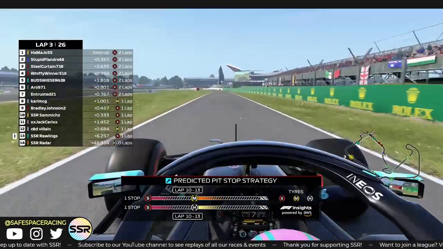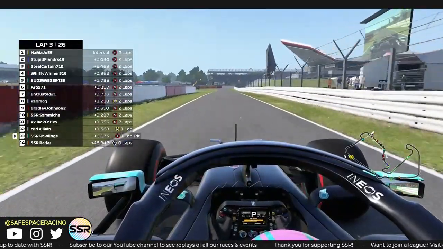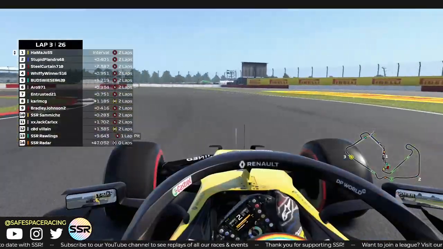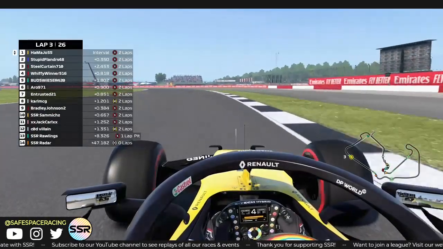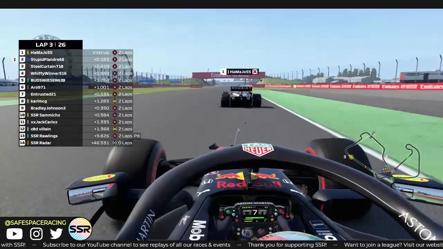He will now come into the pit lane. So that'll be him and Radar both suffering at the start, the front two actually from qualifying, and now they're back in the race, and it is Hammer Joe who regains the lead of the race after that manic start. He leads away from Flanders, who is directly behind him.